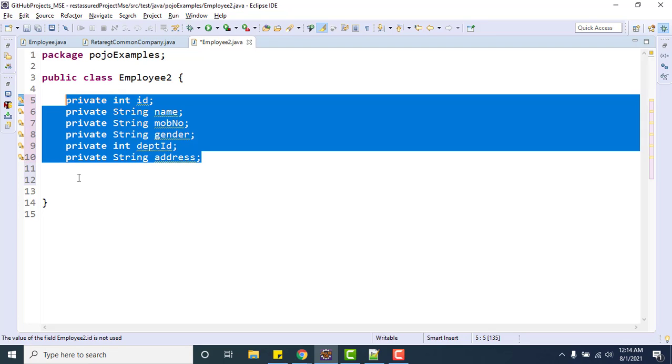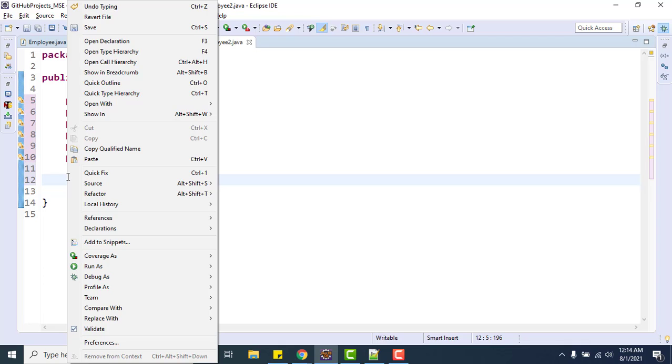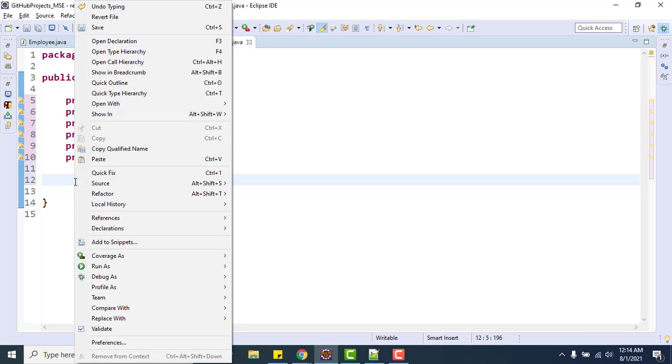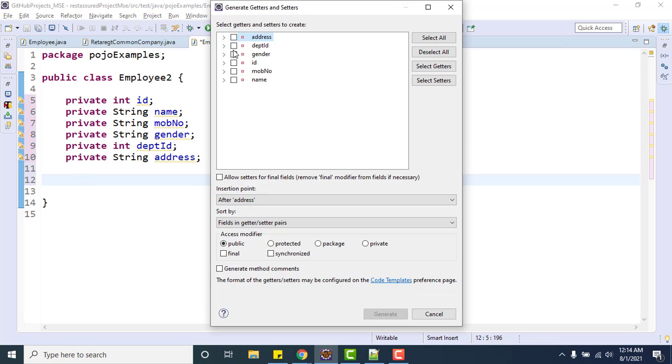Here there is no need to write any methods manually. In IntelliJ or Eclipse, there are direct ways to generate getter and setter methods. Right click, go to Source, then Generate Getters and Setters, and select whichever fields you want.